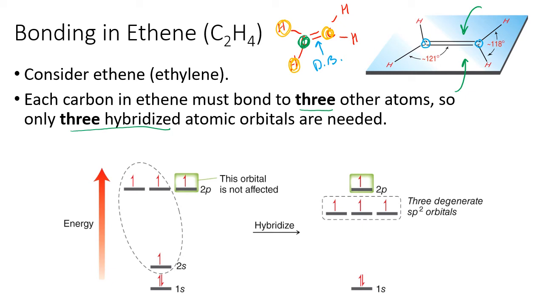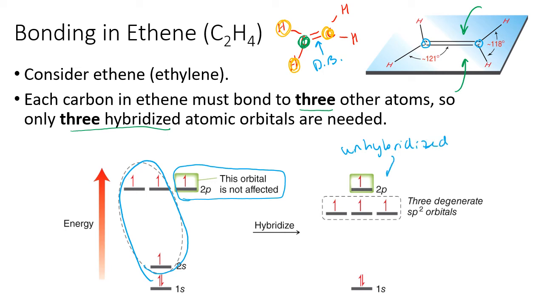So what we're going to do is mix together our lowest energy 2s and then 2 of the half-filled 2p. This orbital right here is unaffected. After we promoted that 1 electron up to the 2p, it's still there, but we don't need to throw it into our hybridized mix because we only need 3 equal energy hybrid orbitals this time. So that unaffected 2p orbital, or in other words, unhybridized, is very important, but we don't need to throw it into the mix. So we mix together this time an s and 2 p atomic orbitals.